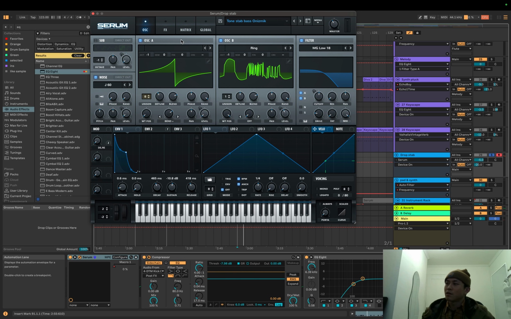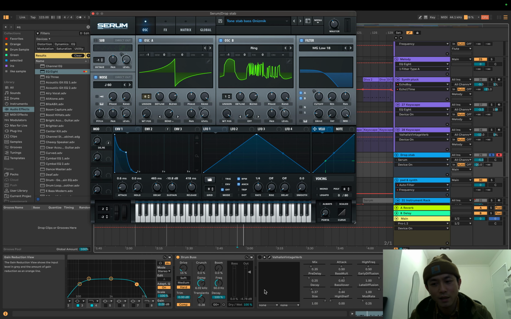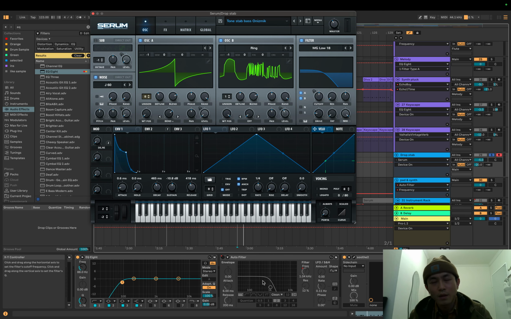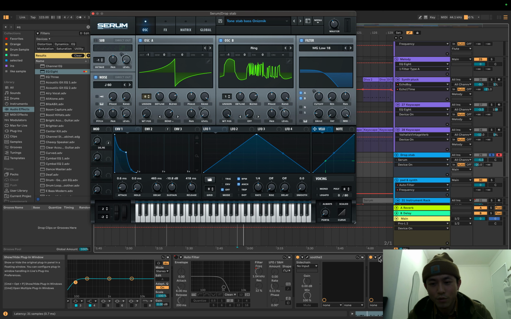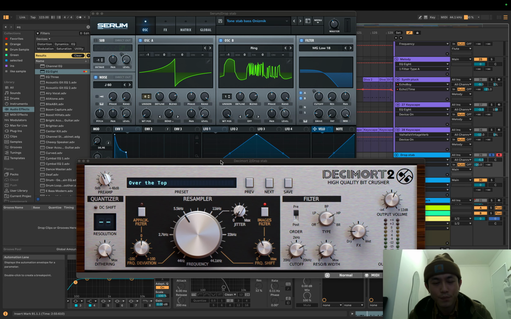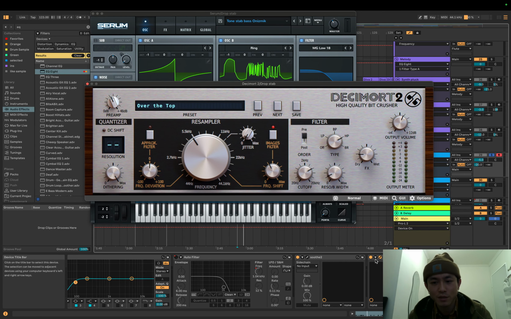If you listen to Afterlife, right? Afterlife tracks have similar sounds a lot. Because this step bass sound is too common, I think, everybody uses it, like dum dum dum dum. So I want to add like a Decimort, adding some texture.